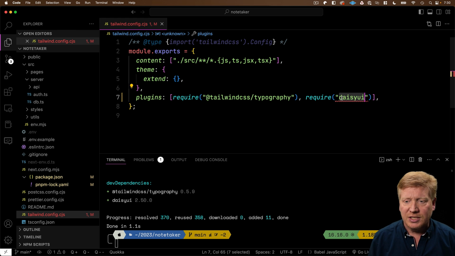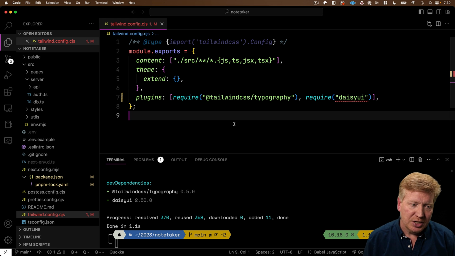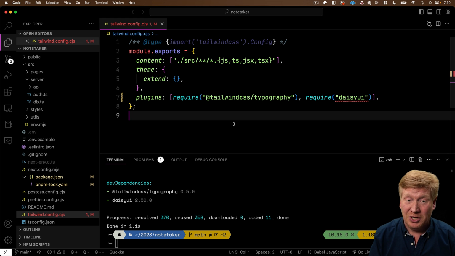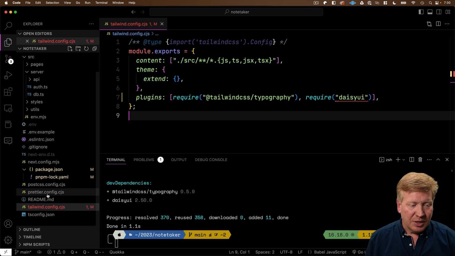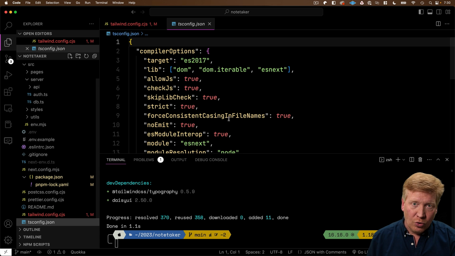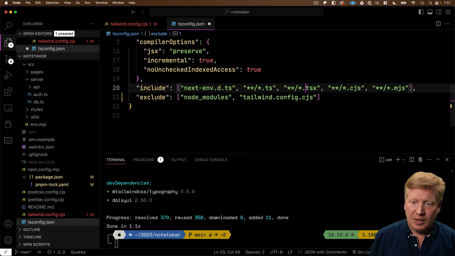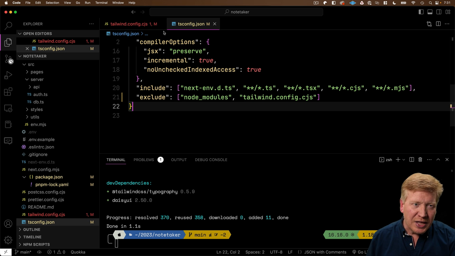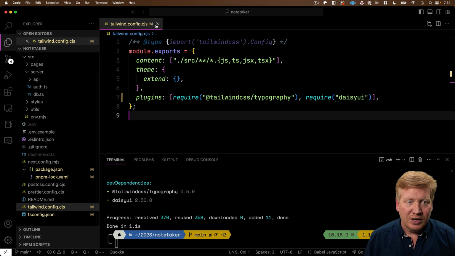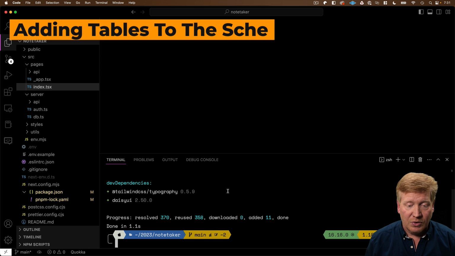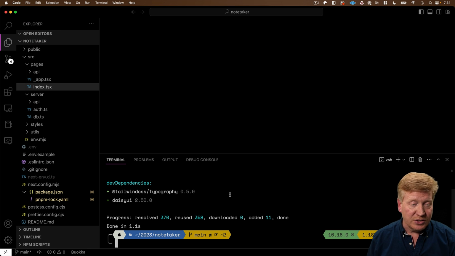And what it's telling us is that DaisyUI doesn't have any type information on it. What I have noticed with T3, and it's not surprising because Theo is a huge TypeScript fan like I am, is that the TypeScript configuration is set really tight for T3. So what I'm going to do is be a little bit hacky, and I'm just going to have it ignore that file. So I'm just going to exclude that from the list of files that we're going to type. And there we go. That is our additional UI. Okay, so now we've got our typography and our DaisyUI set up.